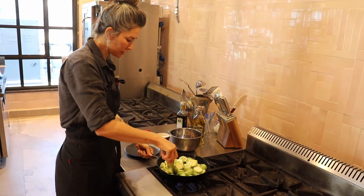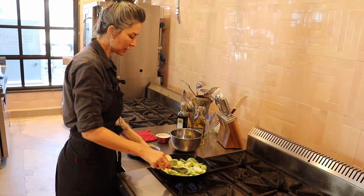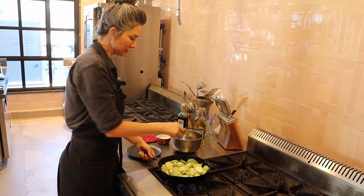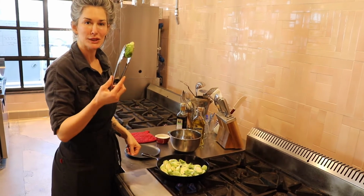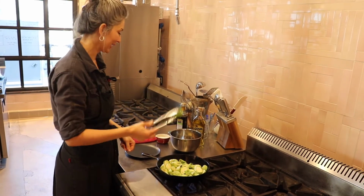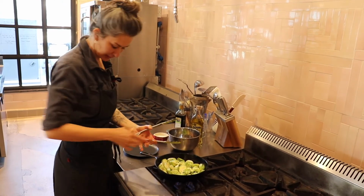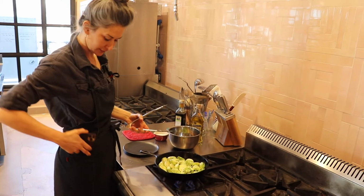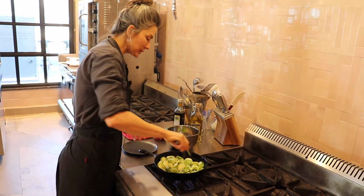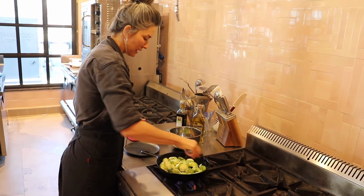There's too many for the pan. Let me see if I can get these out. I'm going to try to put them all face down, and I'll add more if I can. Oh, look, we got a whole one. We have a stowaway. There's a whole Brussels sprout in here. I'll put that one in there too. Oops, that's my timer for the squash. Hold on. So I'm just going to put these face down and we'll start cooking.